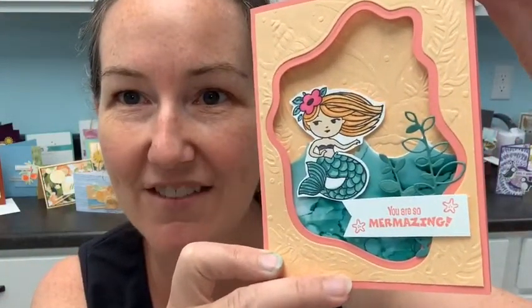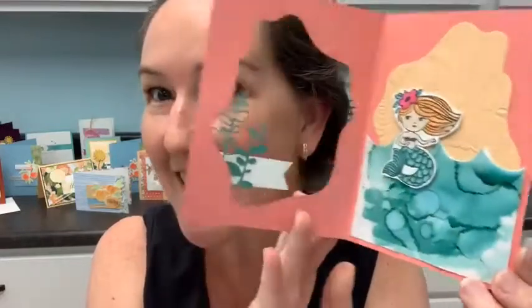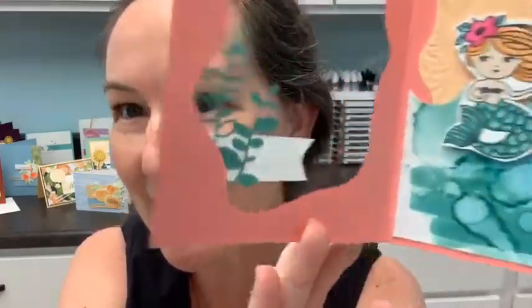So here is our final product. Okay, so we have our cute mermaid, we have the diorama, we have the ocean background, we have the plants, we have all the things, okay? So I'm going to show you a bunch of tips for a simple way to make this card, as simple as it could be, and some variations that are really involved because I'll show you this variation. So this one here actually opens like this, and then you get the full effect of the alcohol ink background inside. Cool, right? Okay, I have another variation, two more variations.